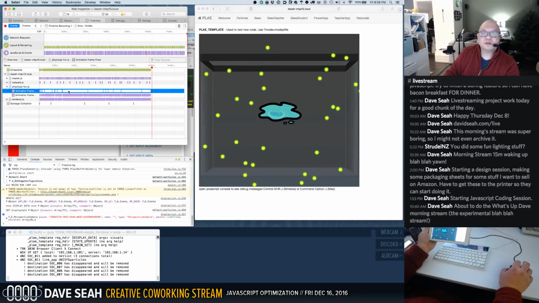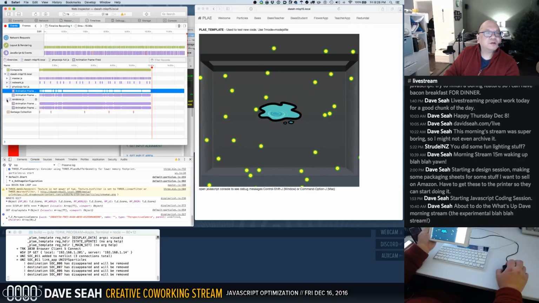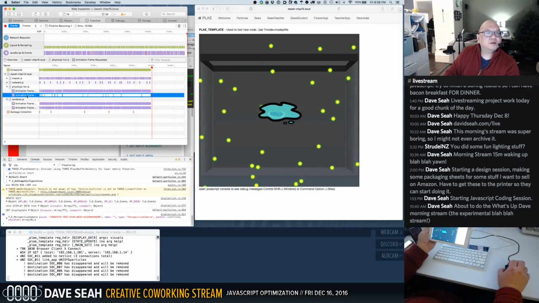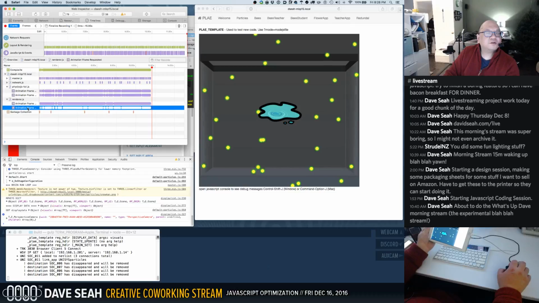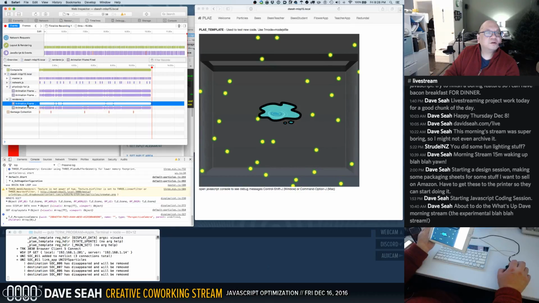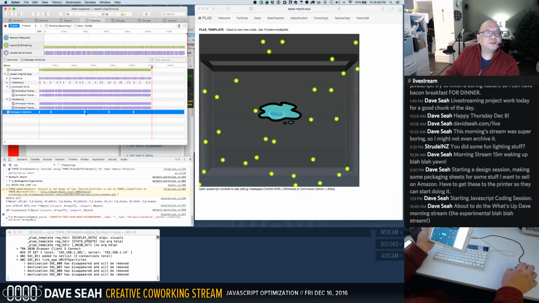Where the hell is this happening? That was eliminated quite a long time ago. Why is this running twice? Garbage collection.